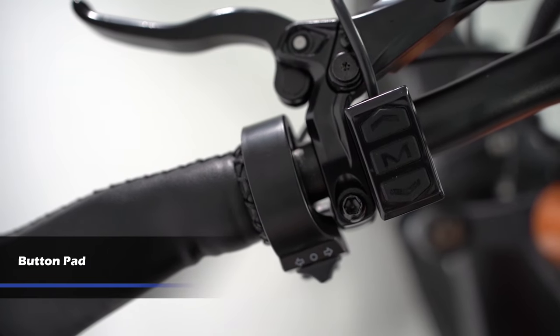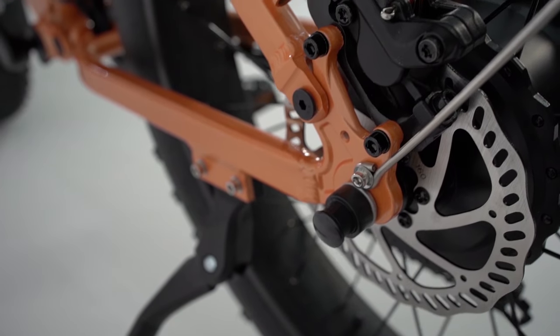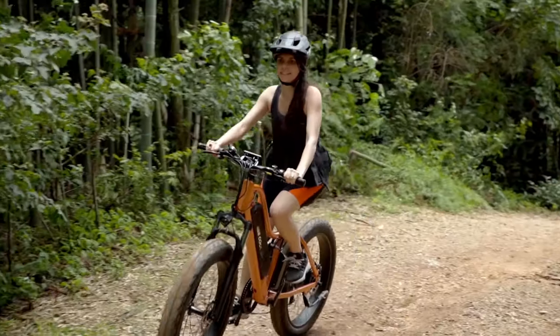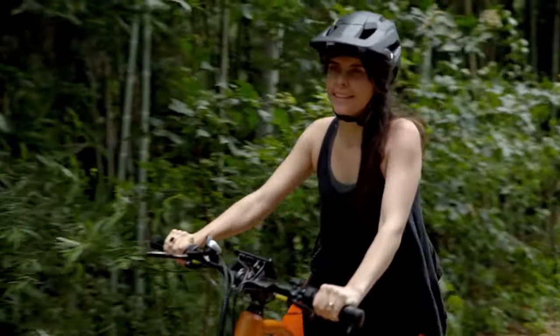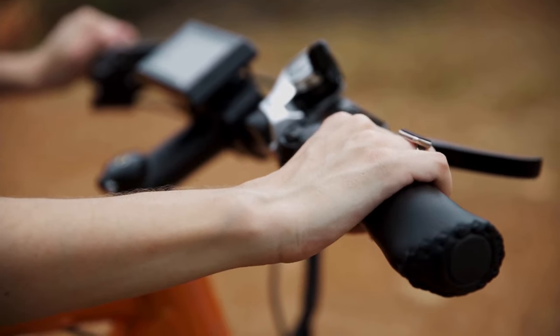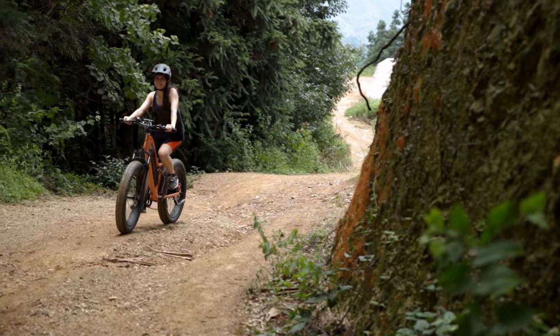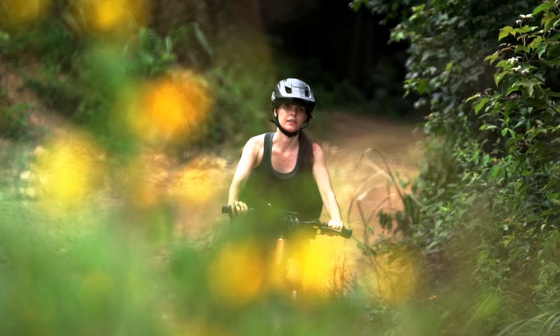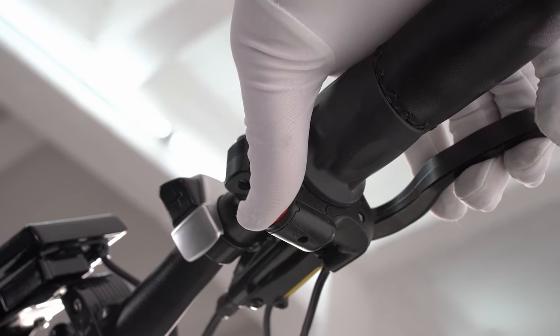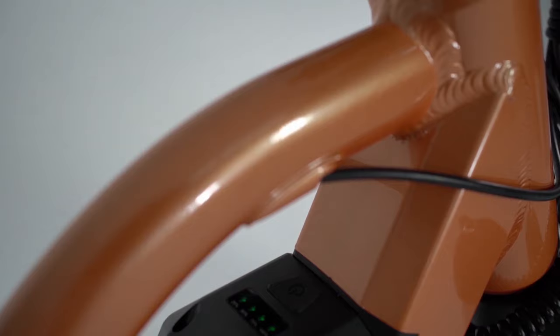Both of the Be Cool e-bikes have two power modes: pedal assist mode and pure electric power mode. Using pedal assist mode, you can save more of your own energy during long distance cycling. During pure electric power mode, the only thing you need to do is twist the throttle on the right side of your handlebar and the bike runs automatically like a motorcycle. You may notice there's a small red button under the throttle — this is the main on/off switch for the motor. You save battery life if you don't need pedal assist during your ride.